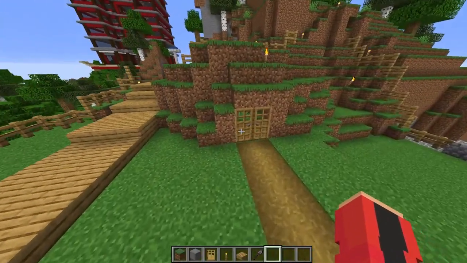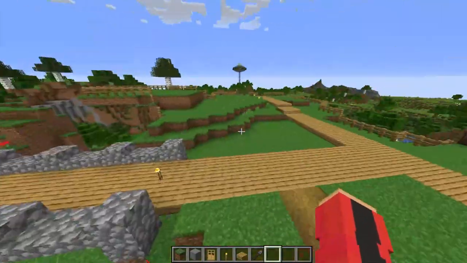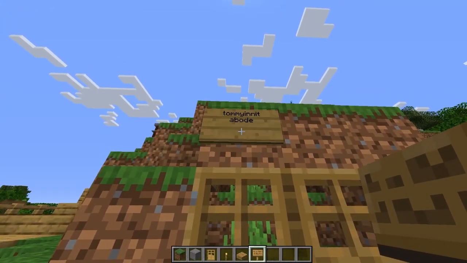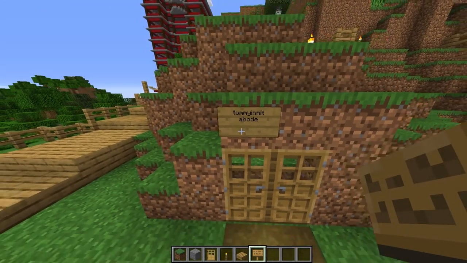I'm gonna go ahead and do the interior in this video. In the second video, we'll add all the flowers to the outside, the wheat farm, and all the rest of this to make it look good, but we're gonna focus on the inside now. There's currently a sign on top of TommyInnit's house, and it says TommyInnit's abode, just like this, all lowercase. First line TommyInnit, second line abode, and that's literally it.